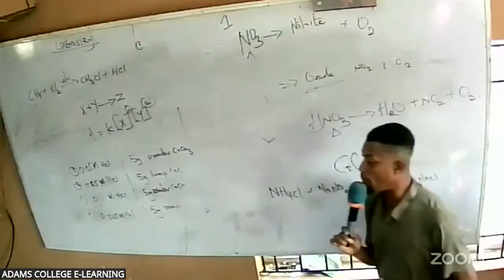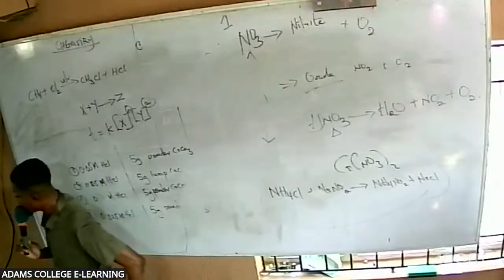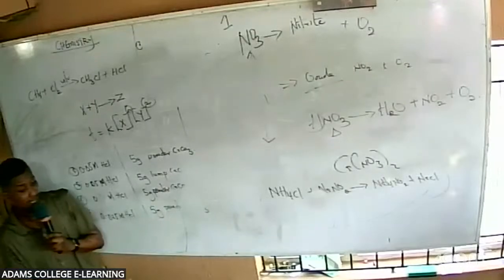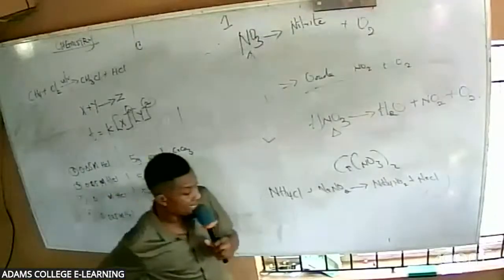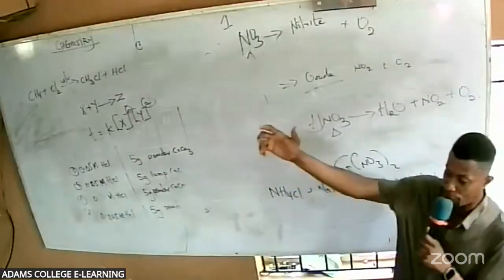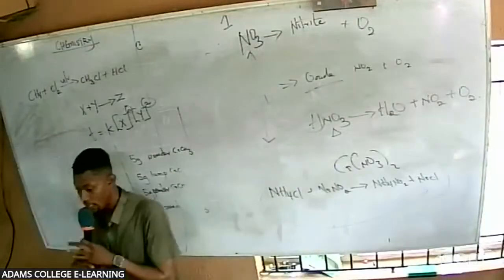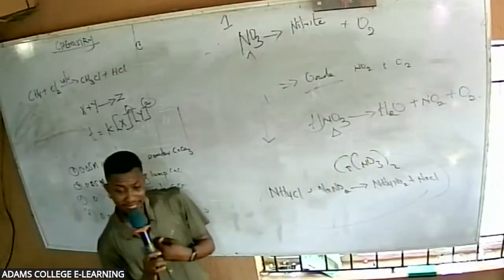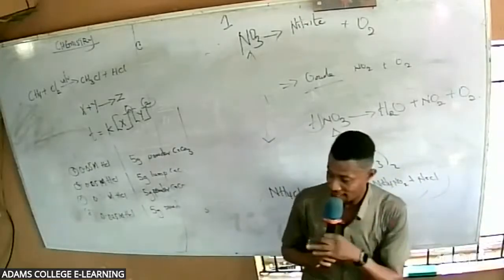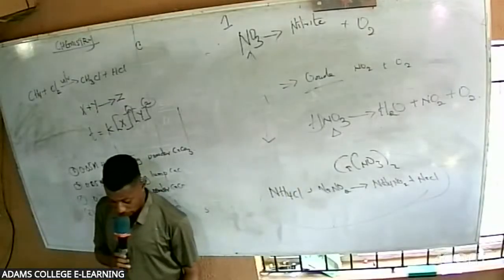And what is enthalpy used for? To know if a reaction is what? Endothermic or exothermic. When the change in enthalpy is positive, that means the reaction is what? Endothermic. When it is negative, it is what? Exothermic. So endo means that you absorb heat from the surrounding before the products are formed. Then exo means that heat is released to the surrounding alongside the products. That's exothermic, right? We now said a place where a chemical reaction is taking place is known as what?